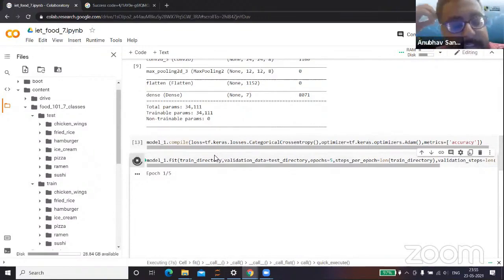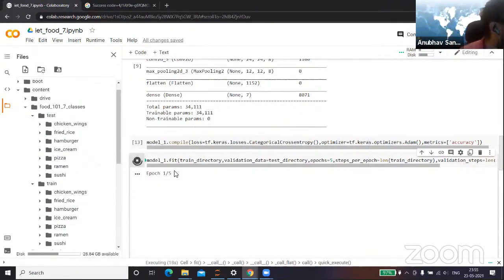For the first epoch, it will take a bit of time. But as I can see, it started giving me 1/5, so most probably that is not an error. But anyway, we need to wait to check, and if there is one, we need to go back and see where we have made the error.